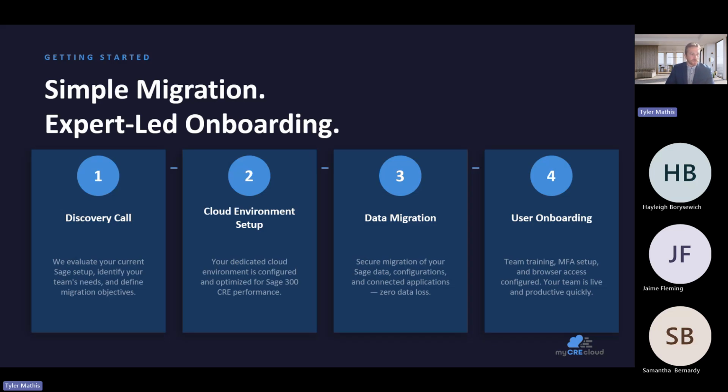As I mentioned, we work with a little over 500 Sage construction companies, and we have a 100% implementation success rate. That's really because of the steps we follow. It's because of the protocols and just our knowledge with Sage. But this 4th step is when you go live. So this is that first day, your users have already been set up, their connections have already been set up. And I'll walk you through what that looks like as well.